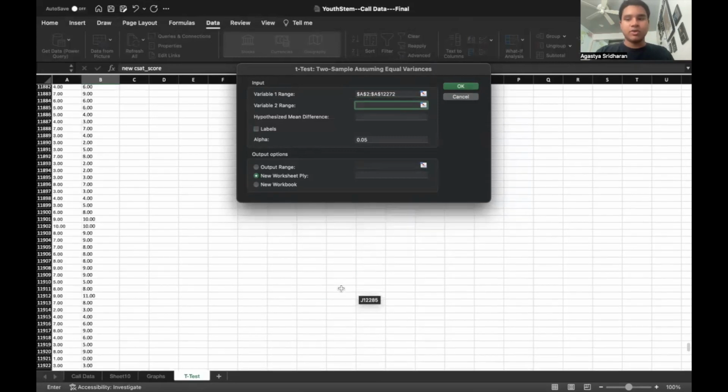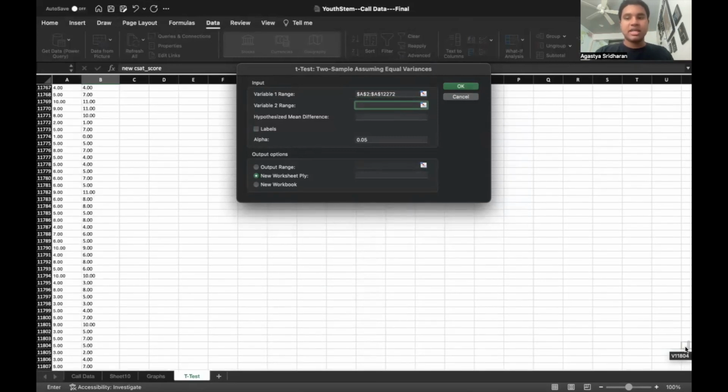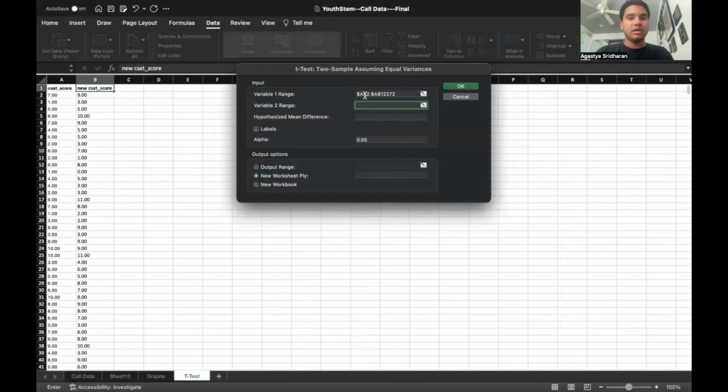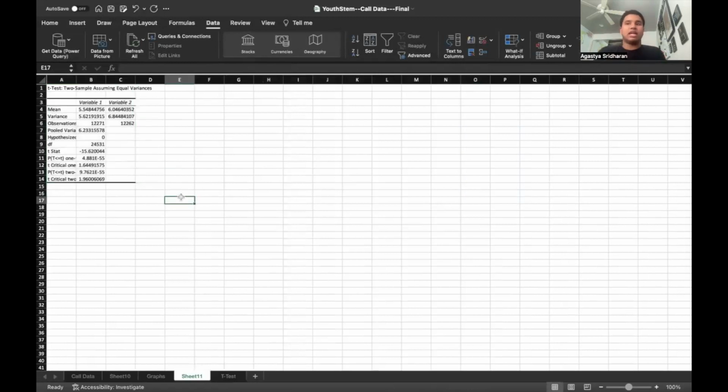And variable 2 range is going to be the same thing, but in terms of B. So B2 to B12272. All right, let's click OK. And we can see Excel spits out a t-test for us.